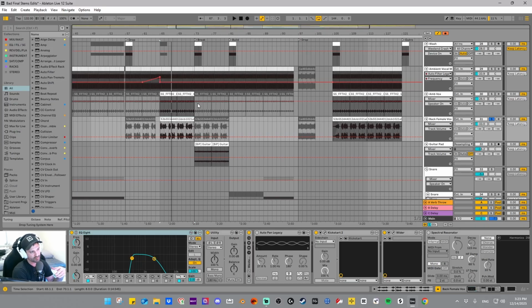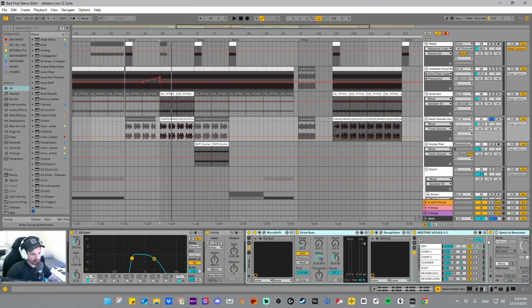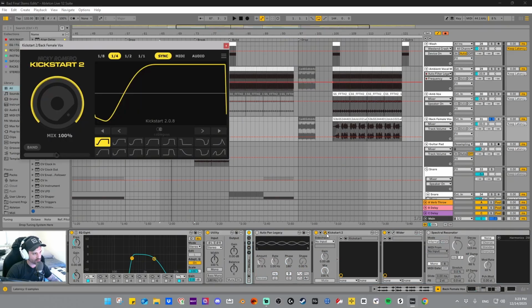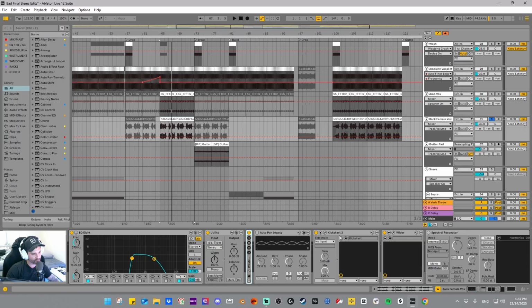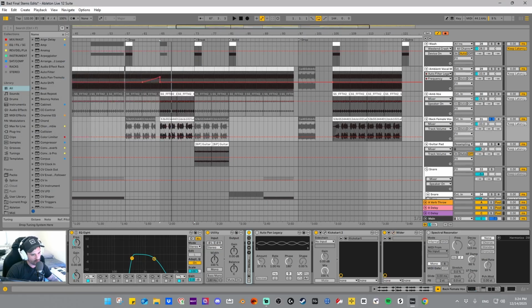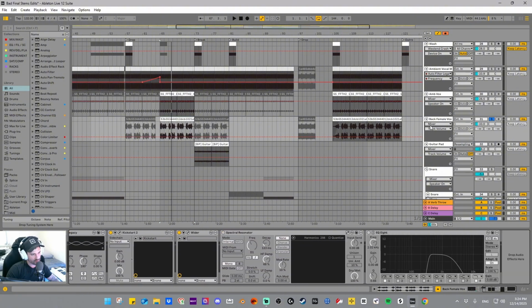I'm glad we added this because it actually does help pick up the energy a bit in the second half of the drop. And then even with this one, we're cutting out a lot of the highs and lows, and again have that same vocal rack on here, and then just to kickstart 100% sync. So it's syncing to the track. It's not going to anything specific, and then it's a short one. So, and then wider, 33% on this one. And yeah, that's pretty much it for that one.